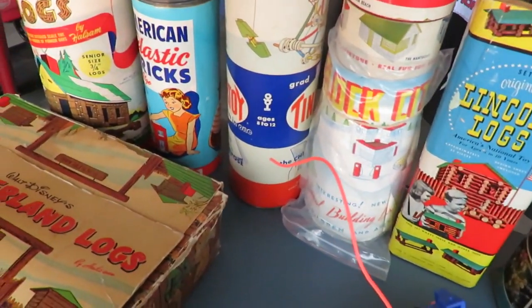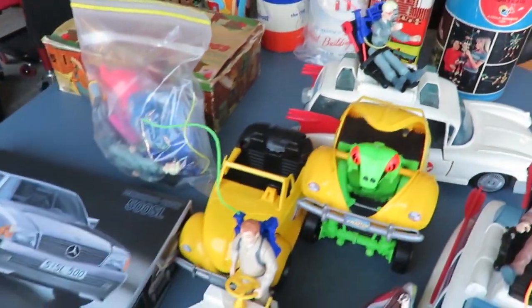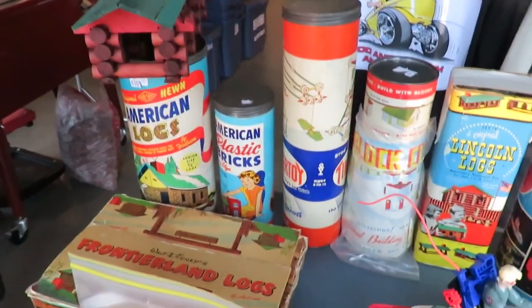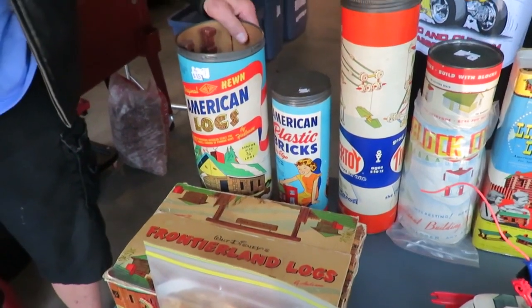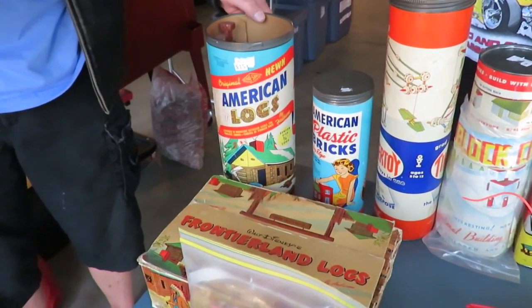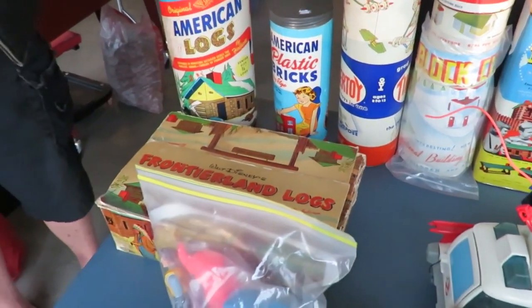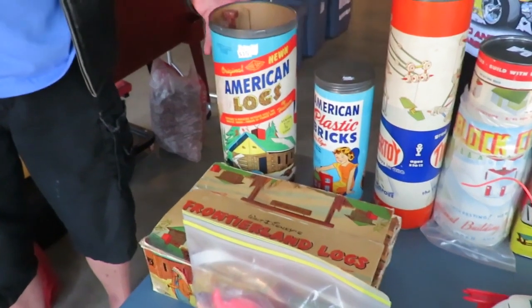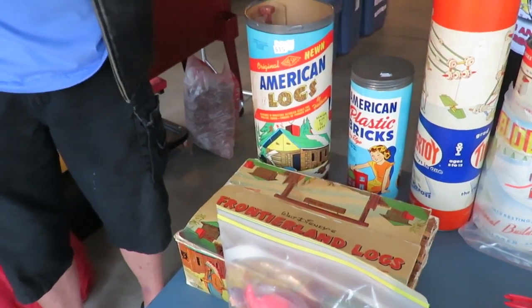Are these vintage Lincoln Logs then? Oh yeah. Do you have a price on the Lincoln Logs? I'll tell you what. Yeah, I'd like to know. You give me a price and you dig it up. Oh goodness. Those are cool, and they're all in here. Would you take, because you have 15, right? We always had to put something on it, but okay. You name it, you take it. I have a 5.